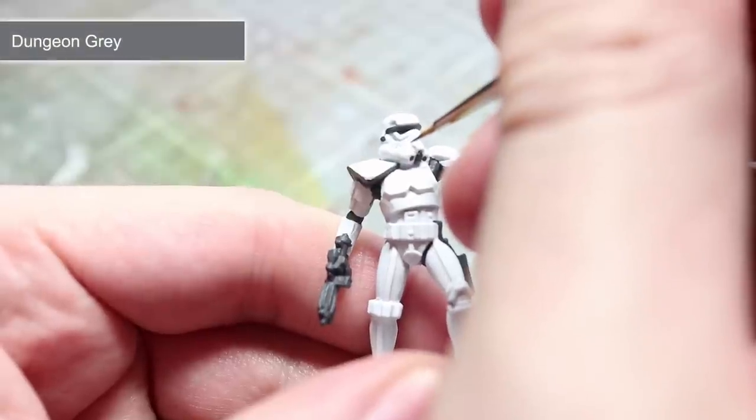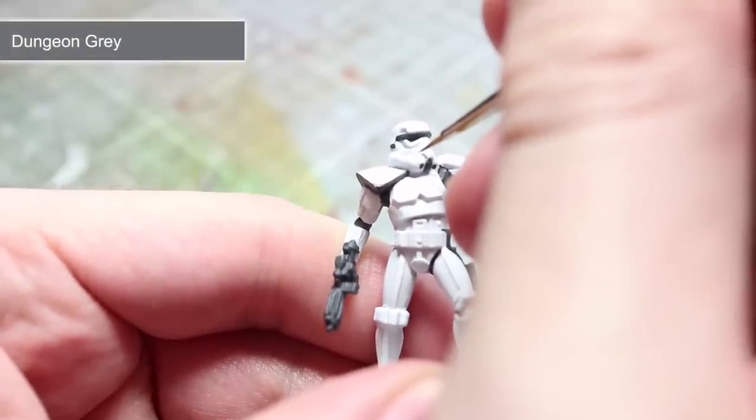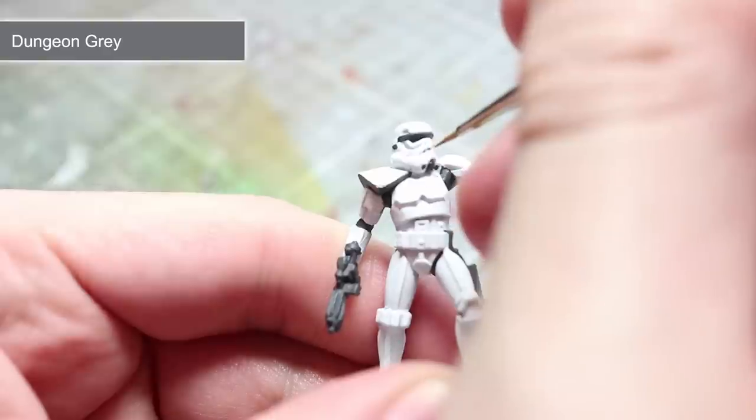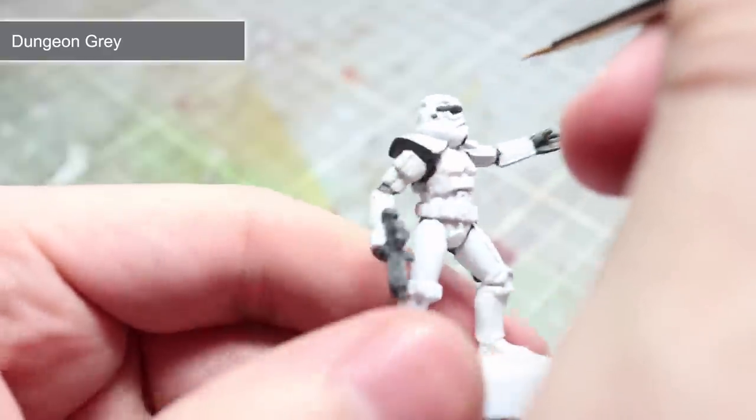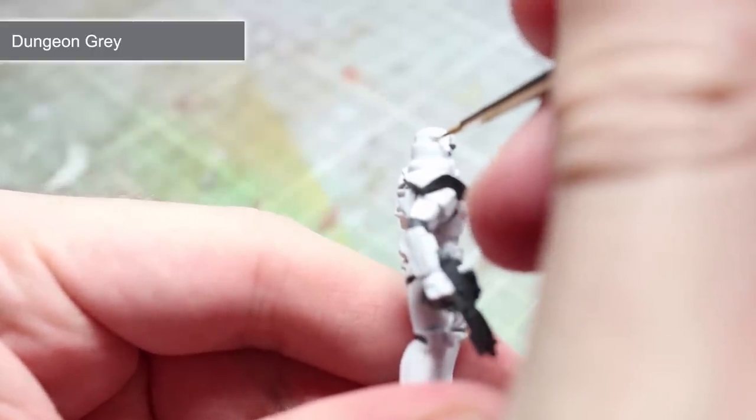The next step in painting our Stormtrooper is to tackle the grey details on the helmet, and this time I'll be using a small detail brush and some Dungeon Grey, watered down in the same way as our Necromancer Cloak. Don't worry too much if you overspill onto the white armour, as we can always clean this up later on.